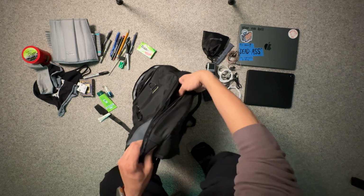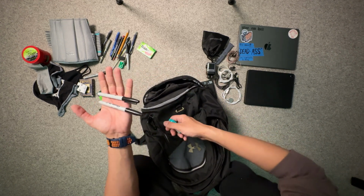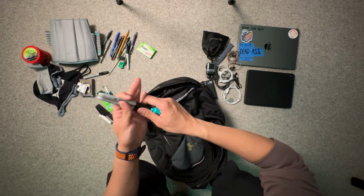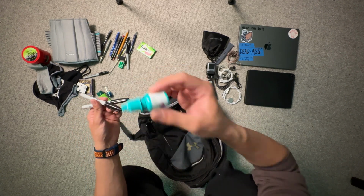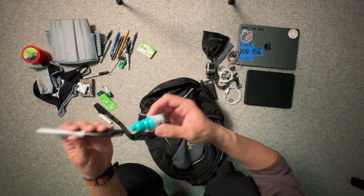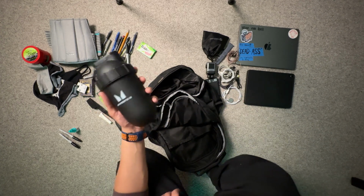Let's come to the side pockets. So some Sharpies that I like to have accessible because I work at a cafe, we write names on the cups. Also, I like sketching with Sharpies and stuff, sometimes ideating. Eye drops, I'm supposed to put them twice a day during the day. I almost always forget, but I have them anyway in case my eyes start to sting or dry up a little bit. Then my shaker that I always have with me.